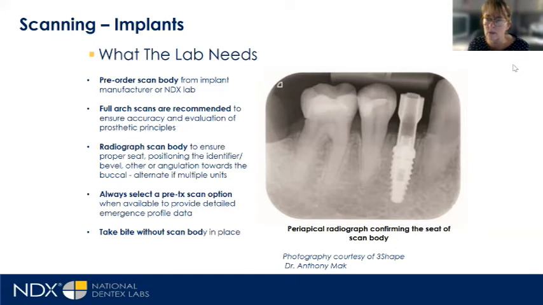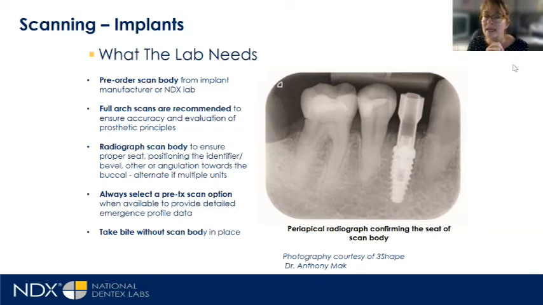The reason it's important to take the radiograph is it's the foundation, right? So if it's not fully seated now, the case is a bust. It's not going to work. And there are some scan bodies out there. Most are finger tight. Some are snap in, so you push with pressure. And the ones that you push with pressure tend to have like a double lip. So you push once and you feel it click, and then you can push it again and it clicks again. And we found that out the hard way. So we had several cases from a particular manufacturer that was pressure sensitive, and they weren't working. And so by going chair side and working with the clinician, and taking radiographs, we were able to figure out that the double lip snap existed.